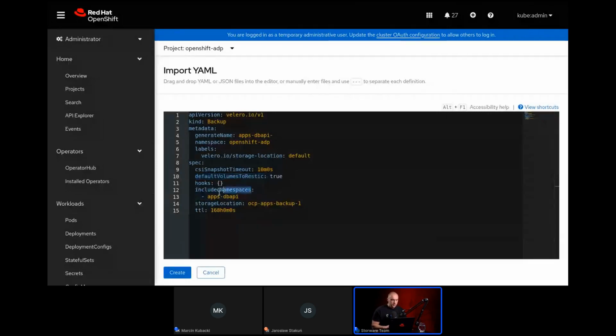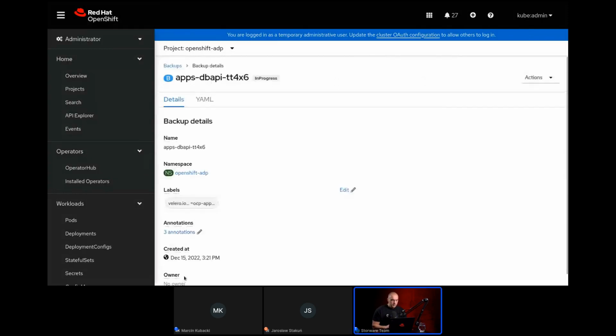You have to specify the namespaces of the projects that you want to back up, the storage location, which corresponds to the configuration that was created in the previous step, and the TTL, so how long the backup will be kept by the platform. And basically that's it. We start the process, and it will now execute the backup. So we have to wait for some time.